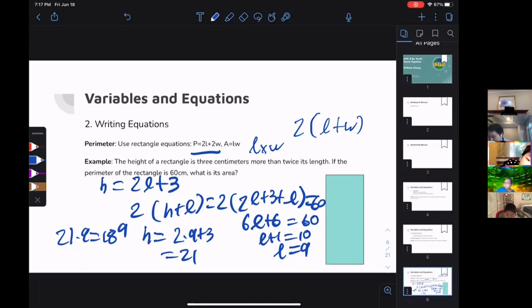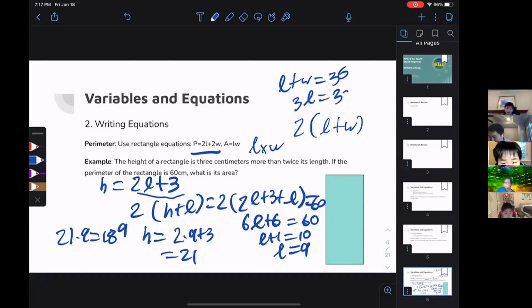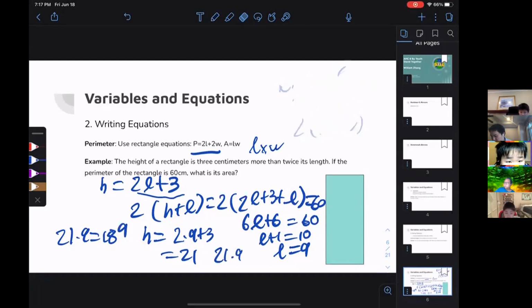But yeah, you could do L plus W is equal to 30, and then you just conveniently get rid of all the constants. You get rid of this 3 once you plug it in, and you get 3L is equal to 30 minus 30, and then you just solve for the other ones like that. And yeah, that's another way of doing it. And the answer is 189, 21 times 9. And so yeah, that's this problem.